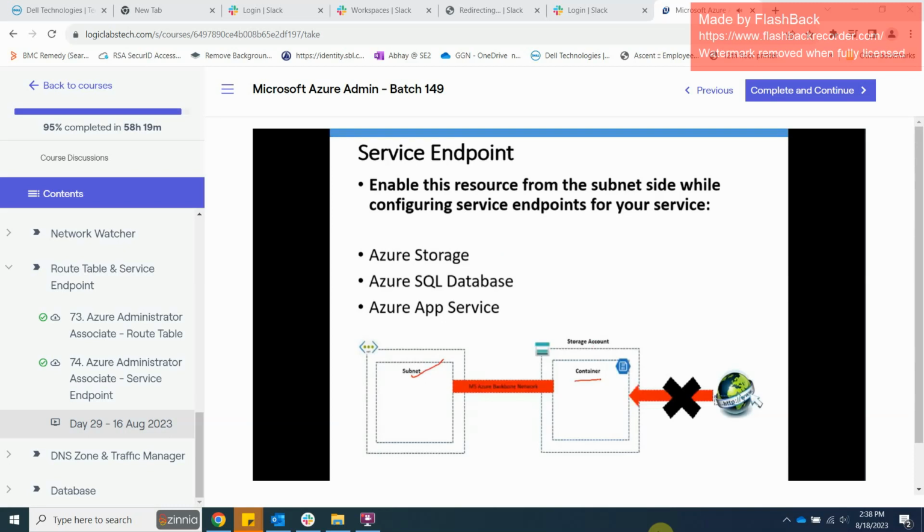But if you link that particular subnet to that particular container, we can't access that container publicly after that. Even from our Azure account, we can't access that particular container after that. That particular container can only be accessed by using that particular subnet.